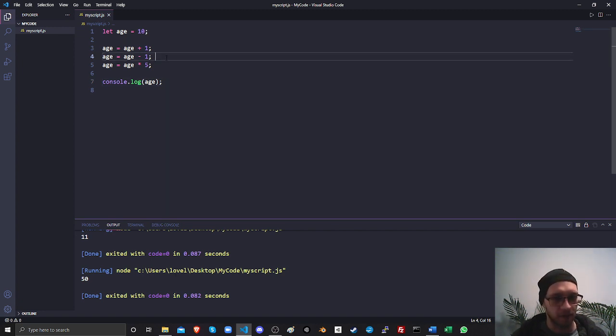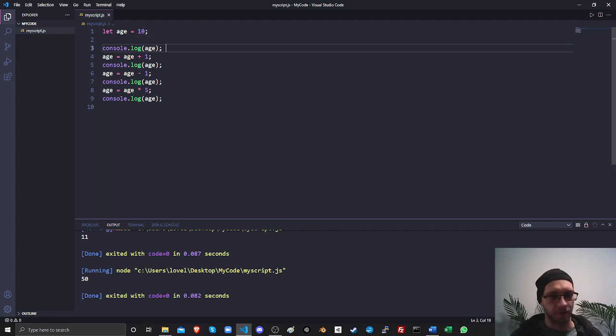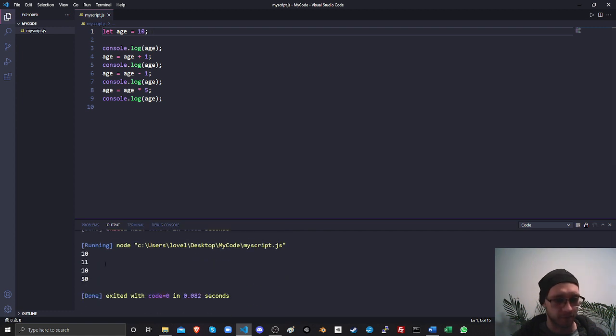So we're kind of updating it. Each line is getting updated. But you could actually print out age at every stage, right? You could say print age there, and let's do it there as well, and maybe up here just for good measure. So now we're just printing out age at these different points in the code, right? Because code starts at line 1 and it's just going to go down. So now we're going to get a whole bunch of numbers. We're going to get 10, 11, 10, and 50, right? So at each stage, it's printing out what the variable age is currently set to. So that's what's going on there.